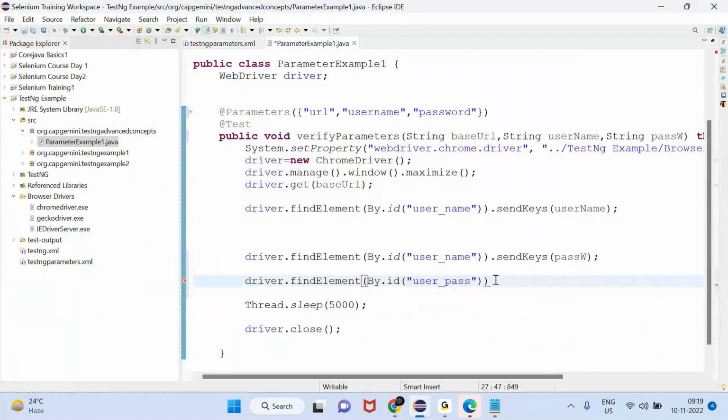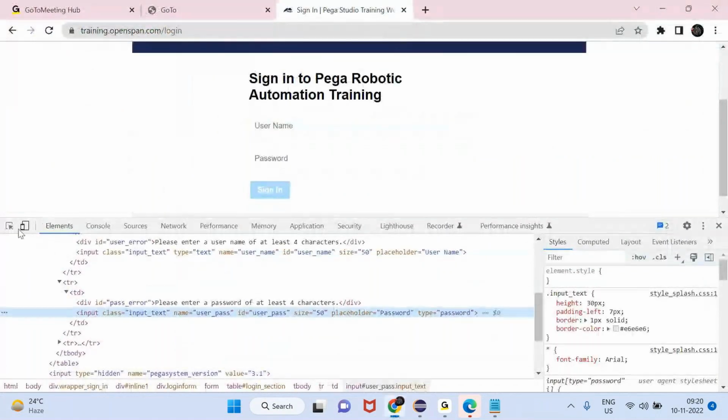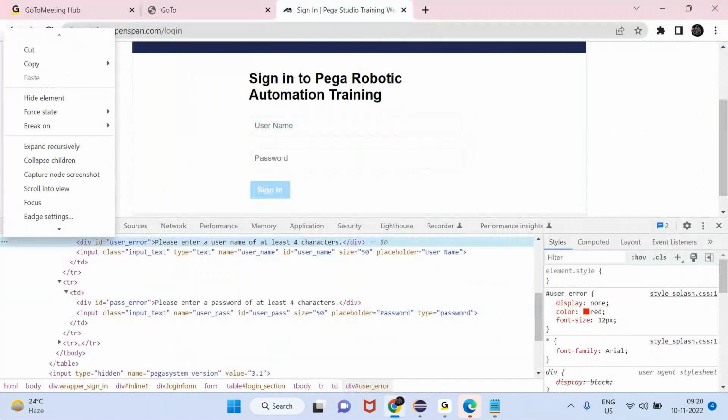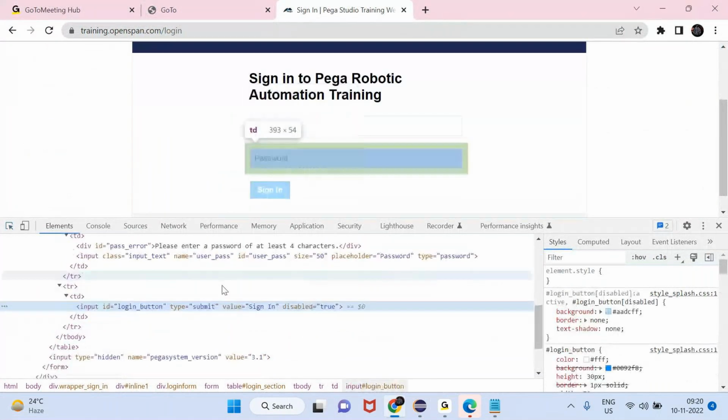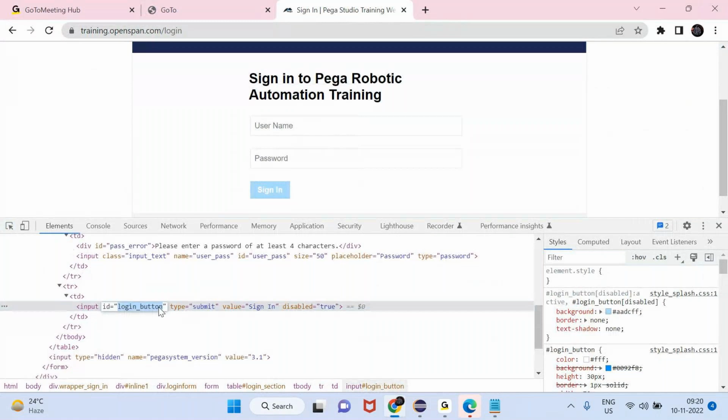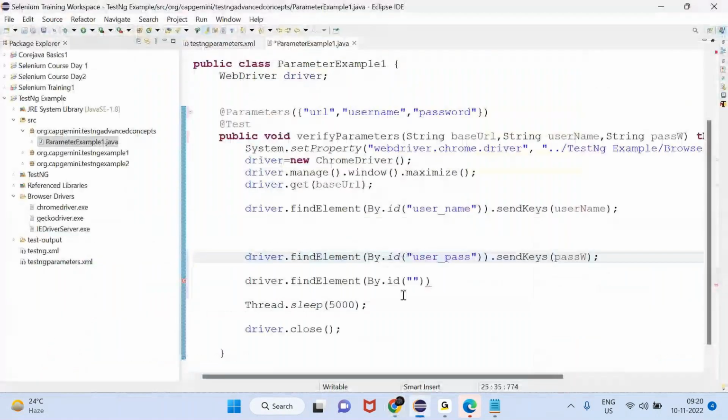This is the password. Let me cut from here and keep it here. Double quotes are missing. Now the login button, that is the sign in button. Inspect the element. Here we have the ID, dot click.